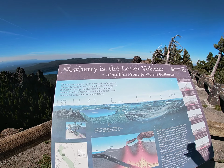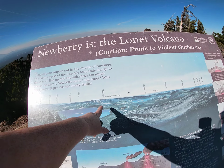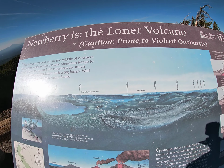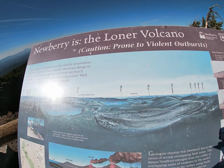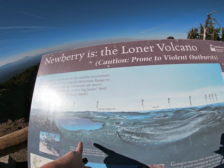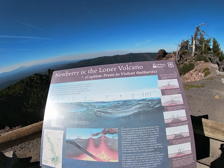Okay, so there's Paulina Lake. If it was a clear day, we would be able to see most of the Northern Oregon Cascades in the distance. There's the Interlake Obsidian Flow that I showed you earlier. And then there's several pumice cones here in the center part. I'll show you the Big Obsidian Flow, maybe not all of it, but certainly the upper portion of it in a little bit. And then there's the East Lake Obsidian Flow and East Lake in the eastern part of the caldera. This used to be all one big lake, but then these eruptions here took place in the middle of the caldera, and that caused one lake to become two smaller lakes.